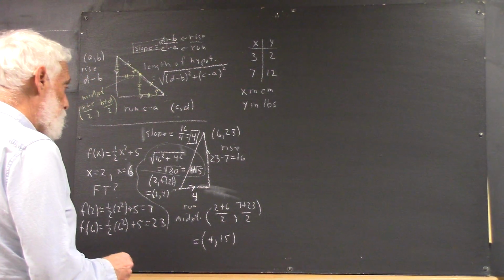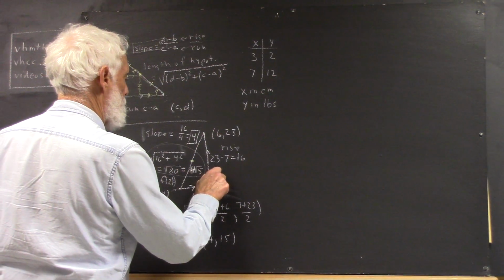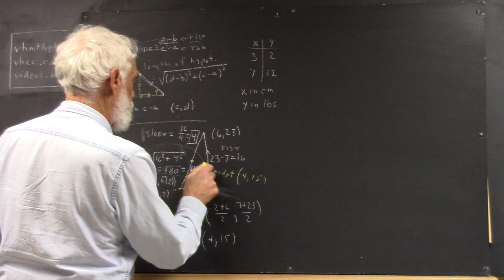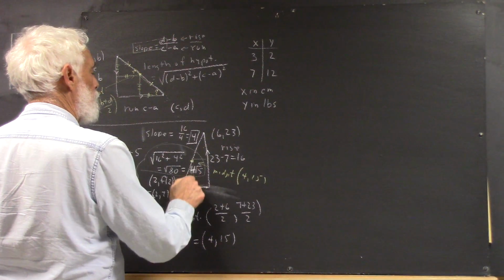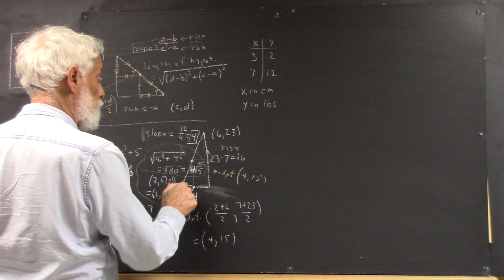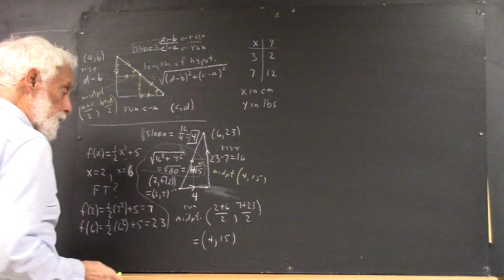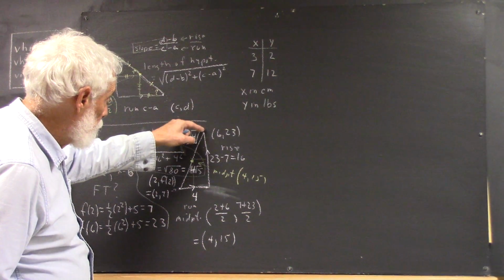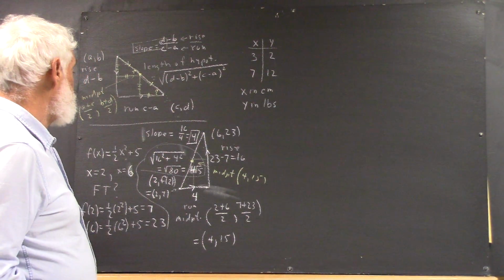So we could label the midpoint. Haven't left a lot of room, but I'm going to draw a midpoint here. 4, 15. I'll remind you that the midpoint gives you two congruent triangles here, and you can verify what the rise and run of each of these triangles is to show that they are congruent and that they have the same hypotenuse. Because now we have 2 points here, and we could take this as a fundamental triangle and then take this as a fundamental triangle and do the same analysis we did.